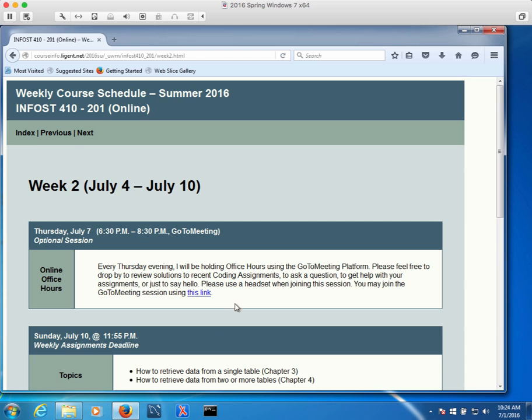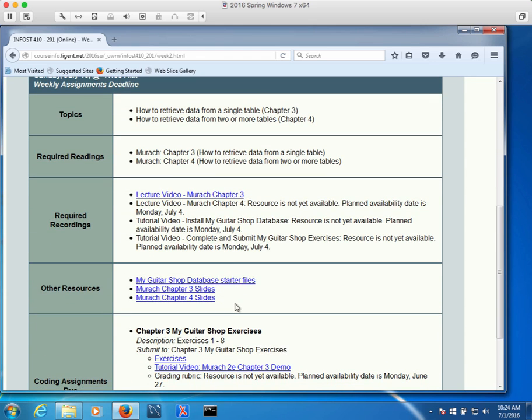Associated with that, I have a weekly schedule page, and on it, for the current week, under other resources, I have a downloadable file under the link My Guitar Shop Database Starter Files.